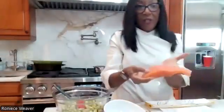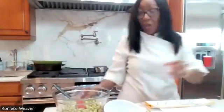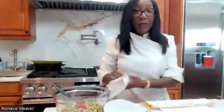What we're doing with the salmon today is we're going to use a fillet of salmon. And what I like about this recipe is you can buy your salmon ahead of time, thaw it out. And what we're going to do is add a panko breadcrumb crust on the top. When you cook it, it is extremely tender, juicy, and delicious.